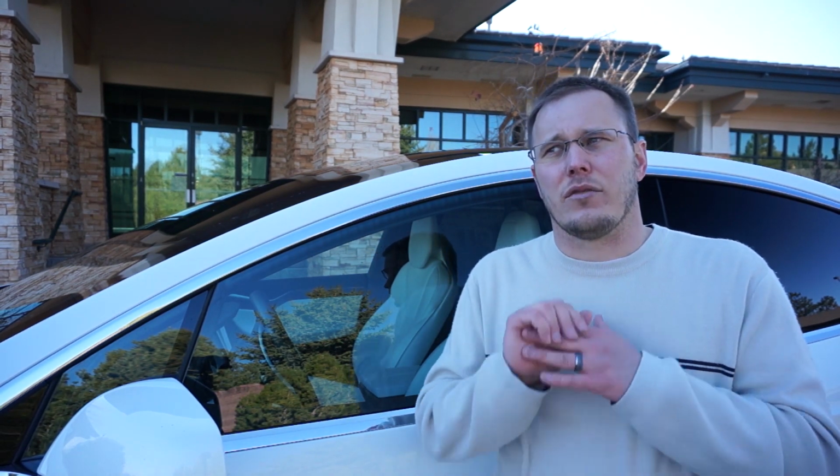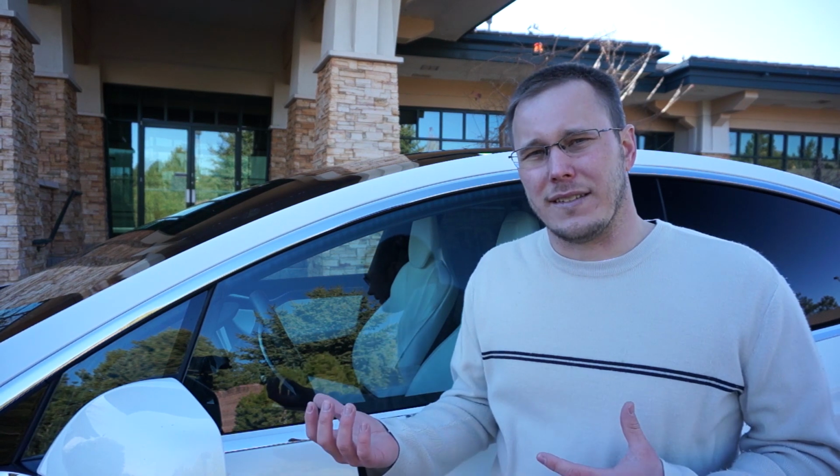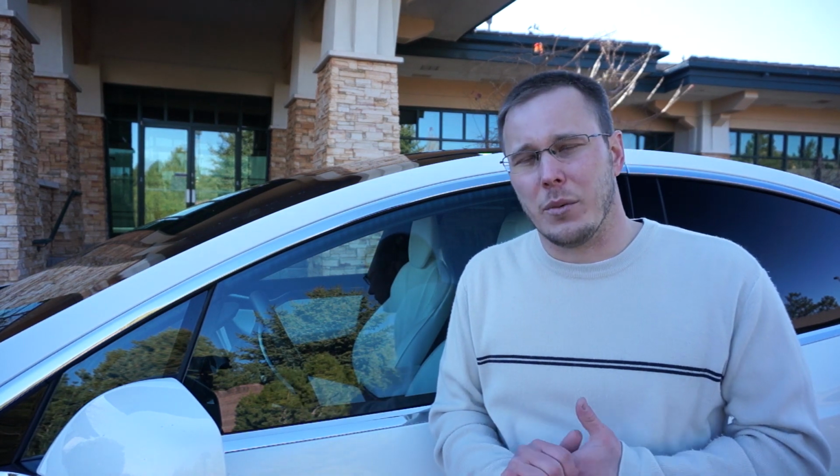Now, I understand that Teslas are really expensive cars, but they're not expensive just to be show cars, like a Bentley or something. They're expensive because of what they actually are. They've got that huge battery pack in the bottom. That adds a ton of cost. And then all the technology that's in them. The Falcon Wing doors, you know, that's an engineering marvel. The autopilot, they're years ahead of everyone else.